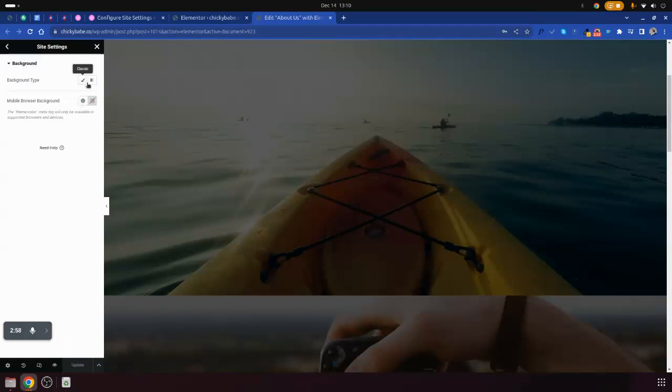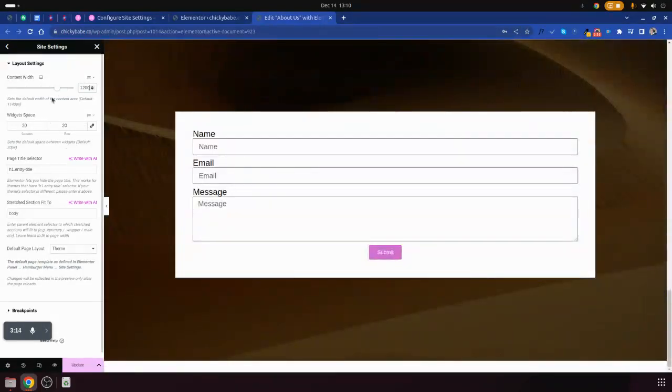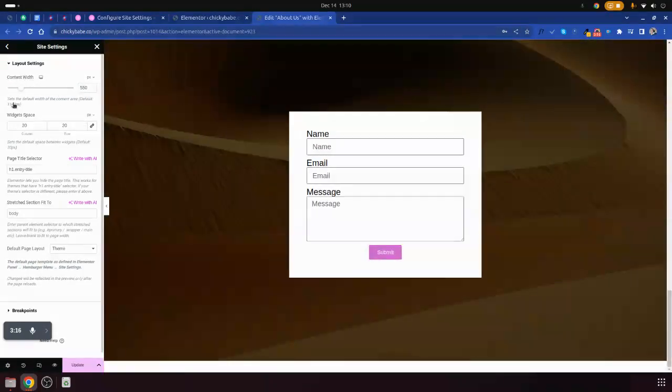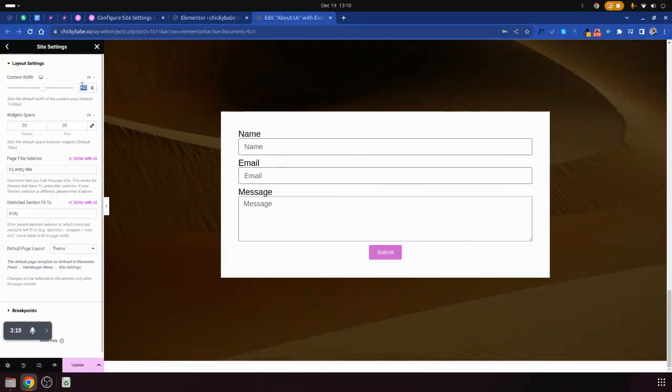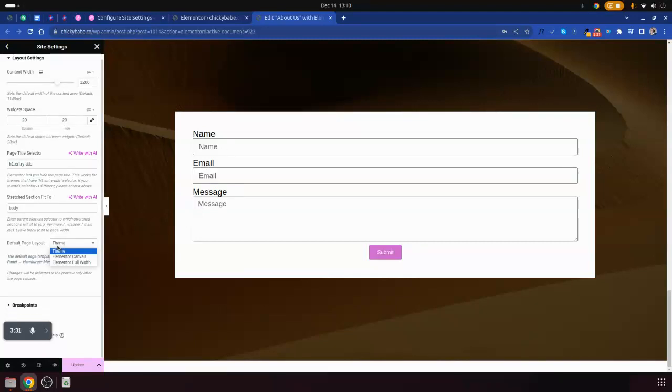The background, you can still set the background here, how you need the background to look like. The layouts, for example the width of the content, you can still set them here, depending on how you need them to look. You can still add the spacing, to have the text spacing up and down. You can set the canvas and follow with it.